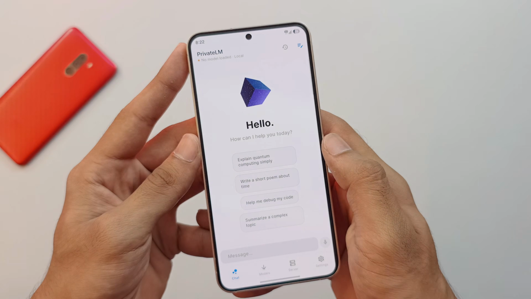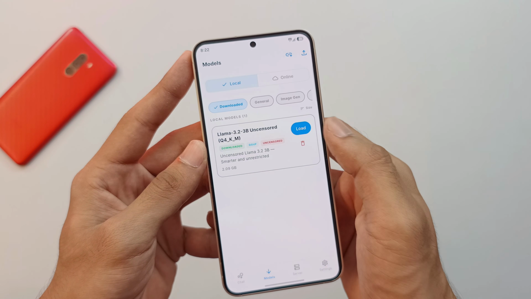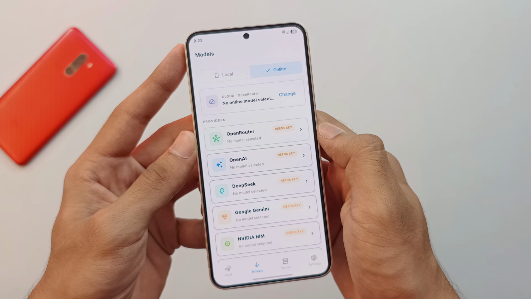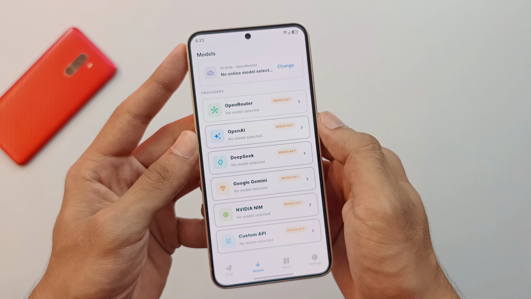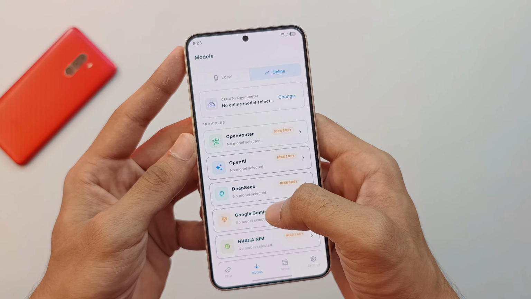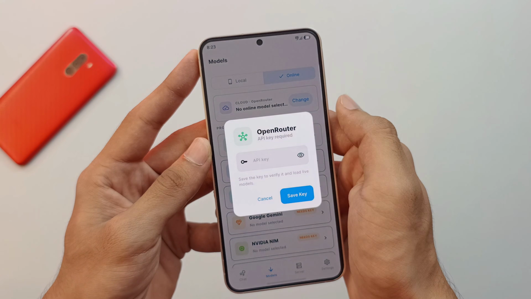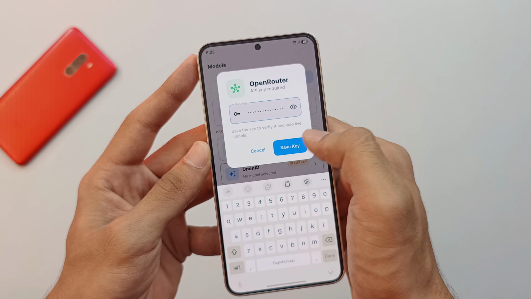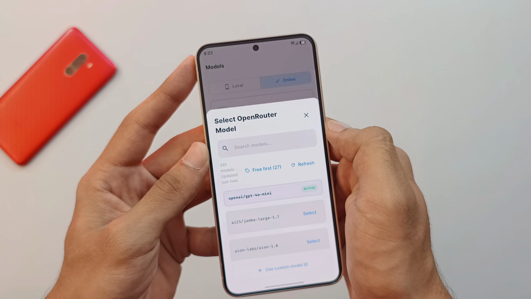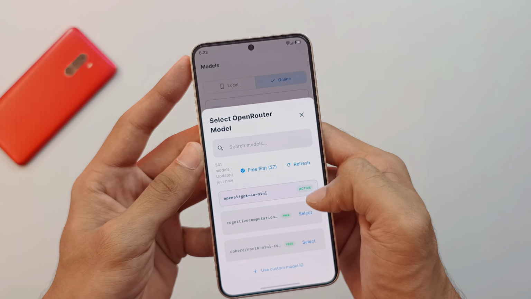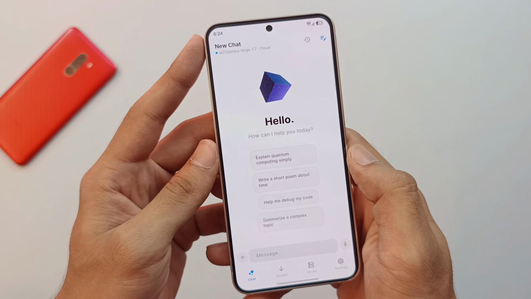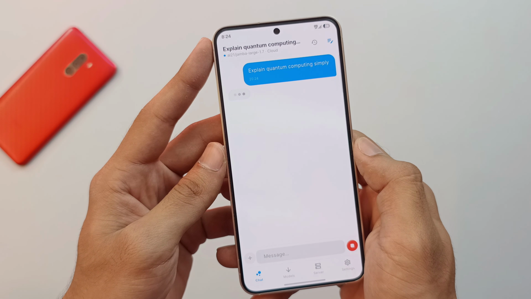That said, if you'd still prefer cloud-based models, this app gives you that option too. You can run models from companies like DeepSeek, NVIDIA, Gemini, or OpenRouter by just plugging in your own API keys, so the choice is yours. Online models whenever you want them. My personal recommendation, though, is to stay offline. That's really what this app was designed for, running everything locally on your device.